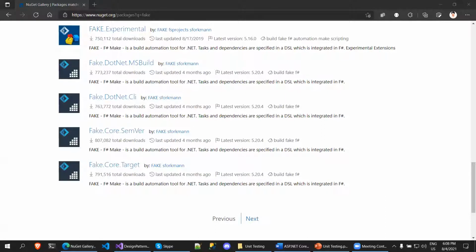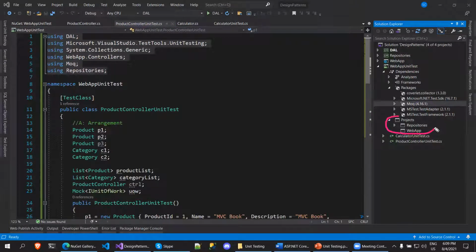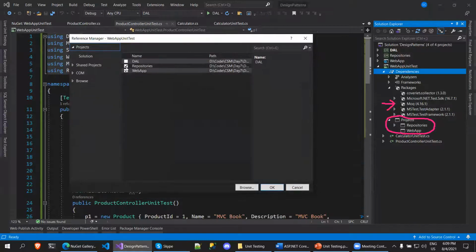Siva Mohan, make sure you added the reference of the web app inside your unit testing project. So these things, make sure you have checked properly. This reference, make sure you add it. And this package, make sure you add it over there. If you have not, just right click here, Add Project Reference, and add this project reference.